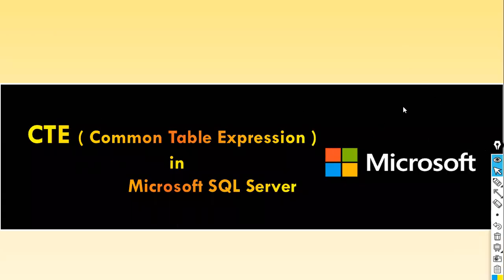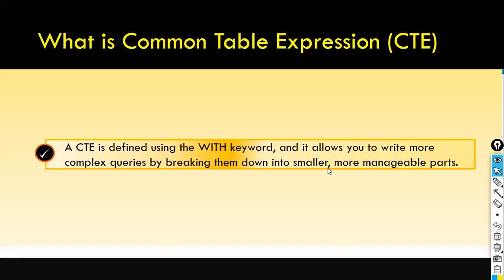Next one is the common table expression. This is specific to SQL Server. This is a very powerful feature in SQL Server. It provides us the flexibility and helps us to efficiently define and reuse temporary result sets within a query. It enhances your code readability and query organization with the CTE functions.